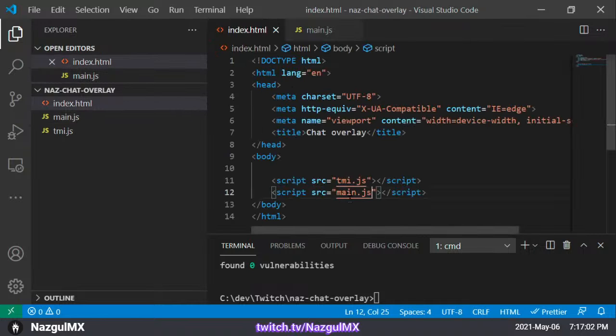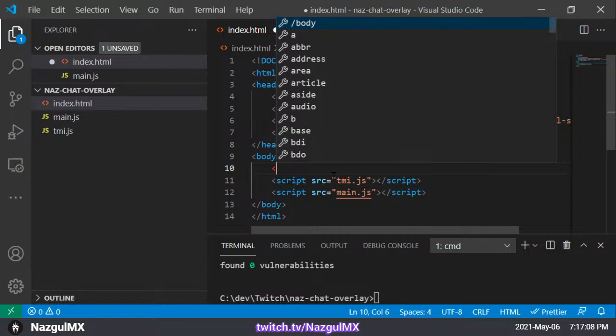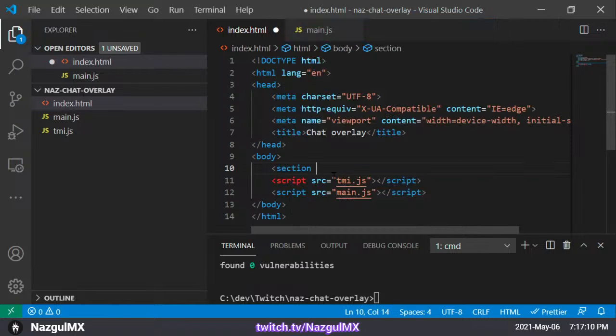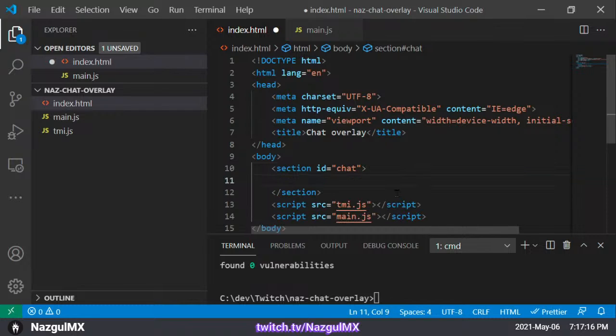And then have something over here like a section with an id of chat or something like that, and that should be enough.